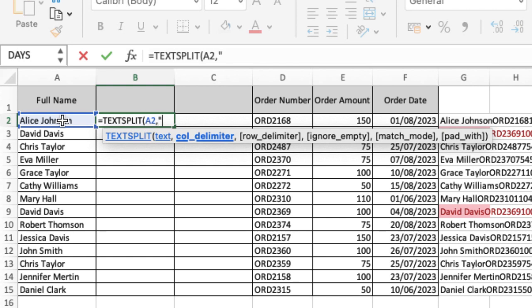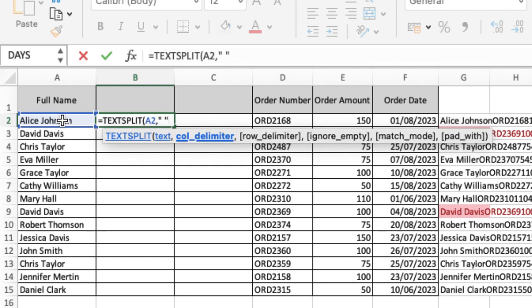So I'm going to do a speech mark, use the space bar once to show the space, and then use the speech marks again. Because my information is nice and simple and easy to work with, all I need to do now is close the brackets, because remember, you always close your brackets and then press enter.